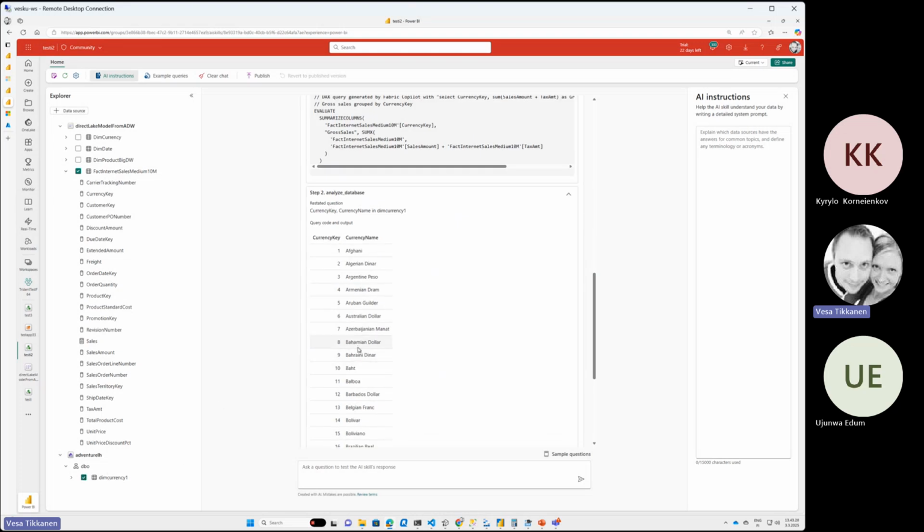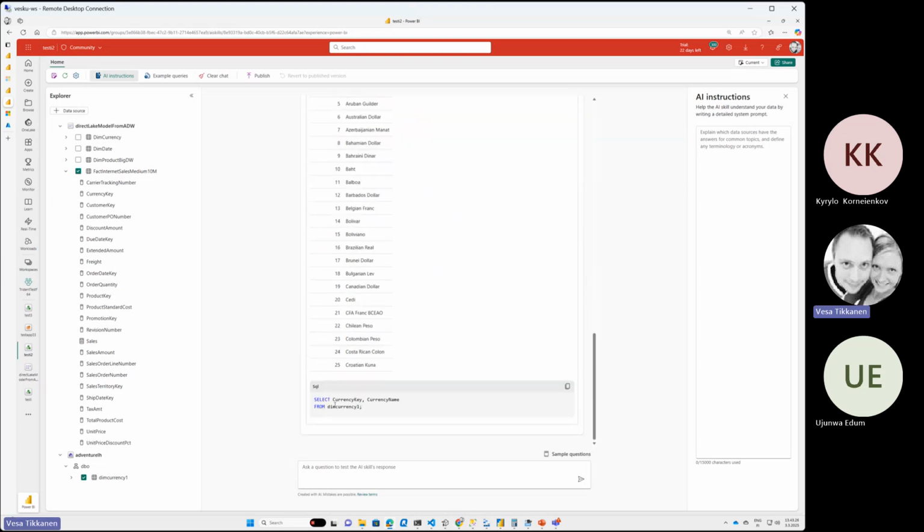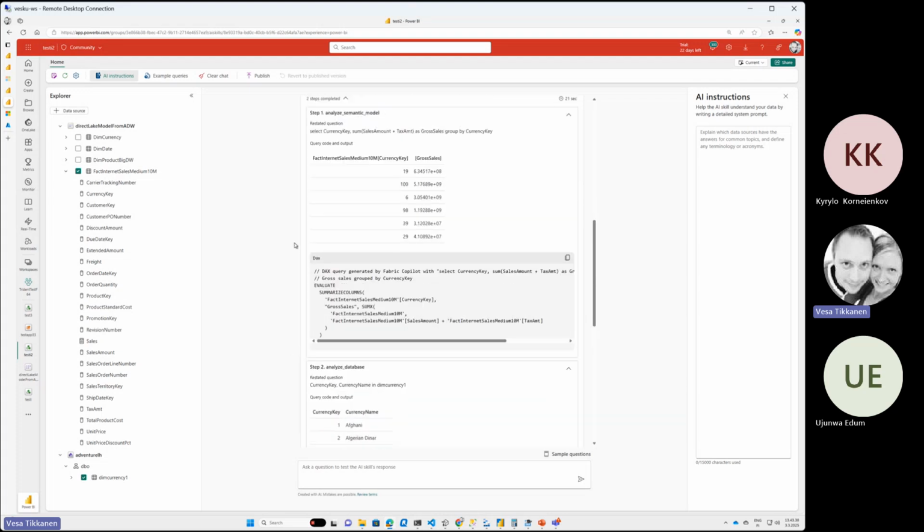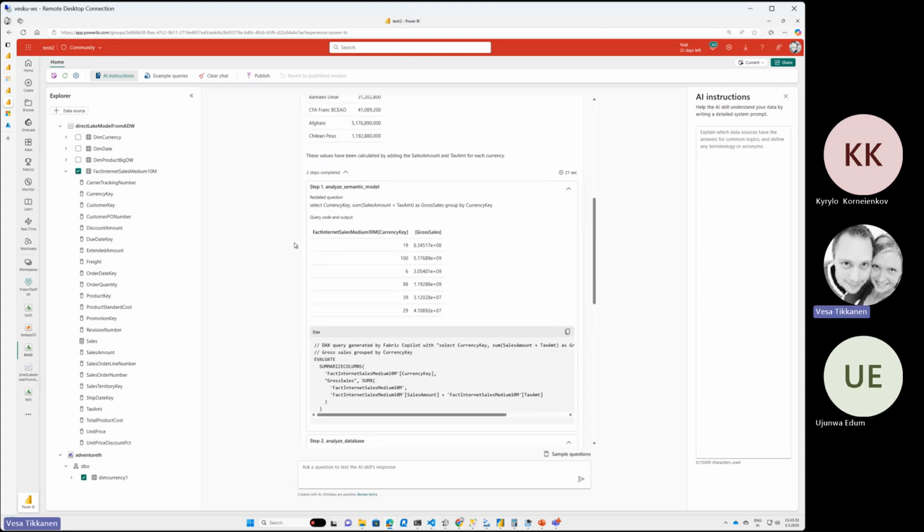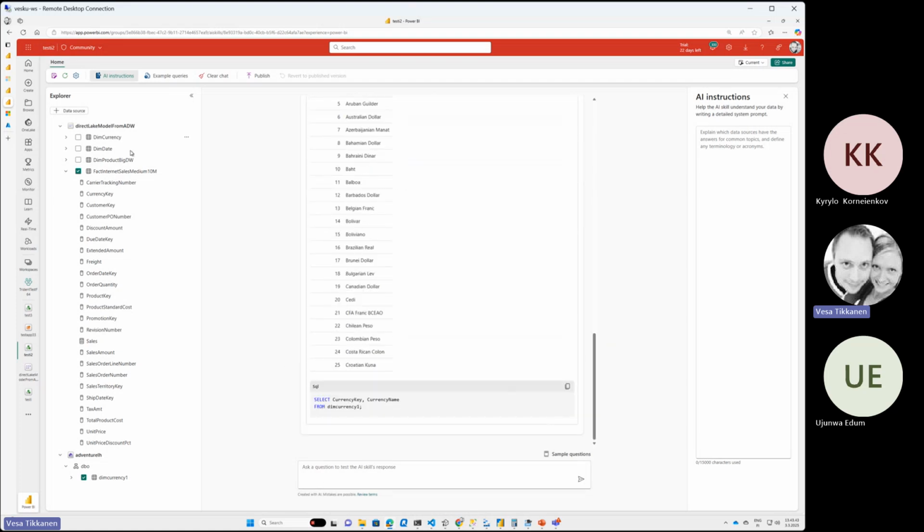And then it joined this in memory, in the LLM model itself. So this is quite neat: if you just have the data somewhere, you can join these together, which is cool. I really like that.